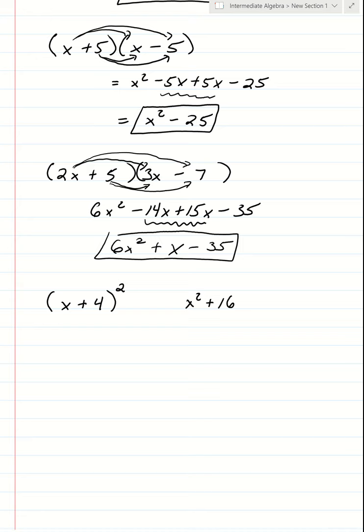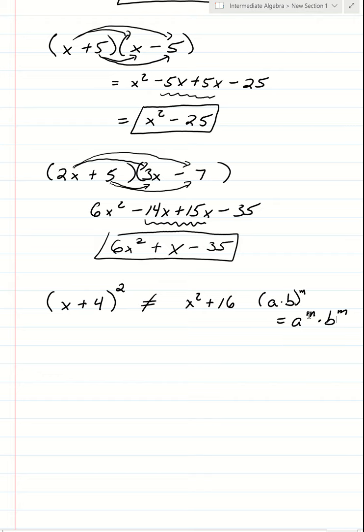Many times when students see this particular problem, they think, well, gee, x plus 4 is being squared, so let me square the x, which is the x squared, and let me square the 4, which would give me the 16. But this is incorrect, because what you were doing is you recalled from your laws of exponents that a times b to the m power equals a to the m times b to the m.